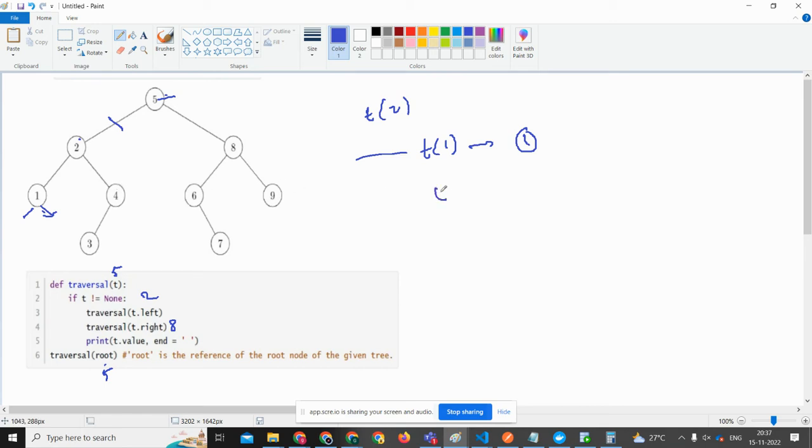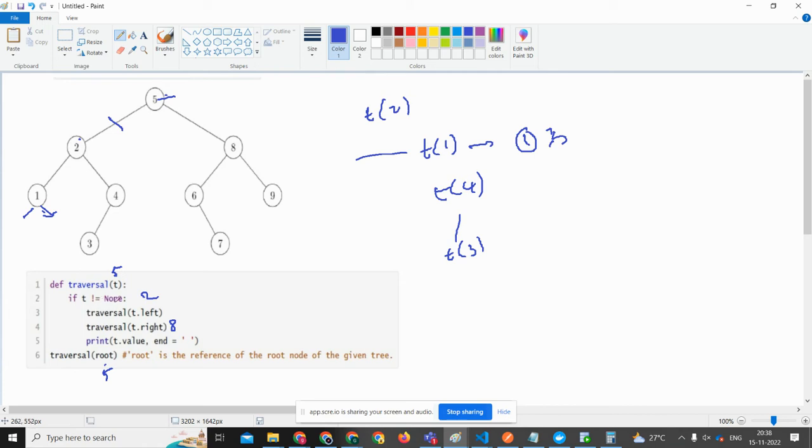So we'll go to 4, and then we'll go to traversal of t dot left. So we'll go to 3 again. And there we'll print 3 only, because there is nothing more to explore. We'll print 3. Then we'll go back to the suspended call, and since we were at 4, we were at traversal of t dot left, which is line number 3. So for 4 we'll go to line number 4 now, which is nothing there. So t dot right is like undefined.